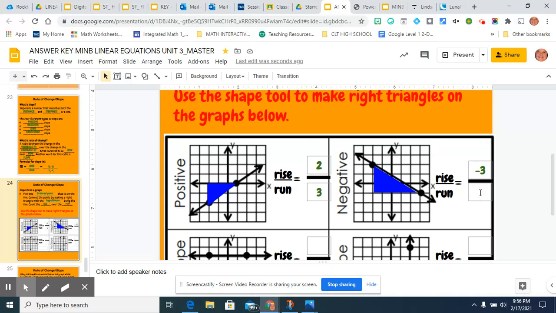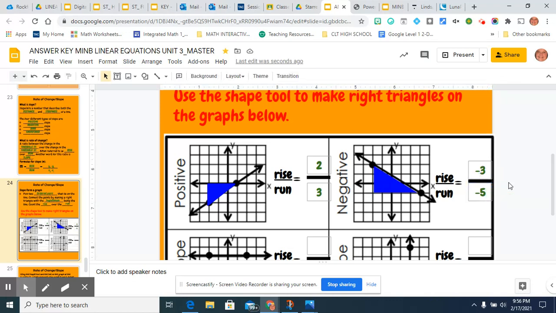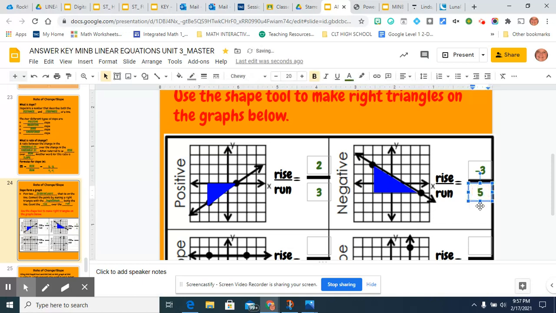So if you do your slope correctly, meaning you're reading from left to right, and you're either going down or up, your rise will give you the indication of whether or not it's positive or negative. So downhill, negative. And you can see that should not be a -5. This should be a +5. My rise is negative. So a negative divided by a positive is a negative.